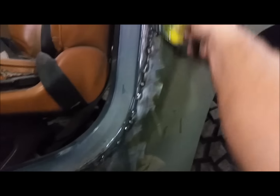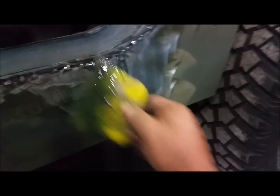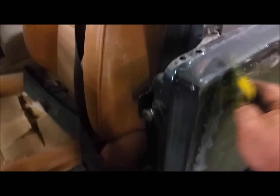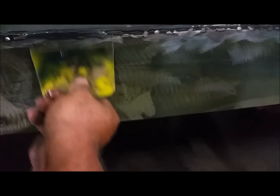I haven't started smearing this on the other side yet. I figured I'd just have enough for the one side, but I mixed plenty. So before the stuff dries, I just want to use it all up because it's not cheap. Now, why did I mix resin and jelly together — the regular liquid and jelly? It's runny. And that's the reason why I did it — it's runny enough mixing the two where it's going to seep down the backside of this metal where the bead of weld is. Right here — there's no weld — it's going to run down the backside of that and seal it all up.